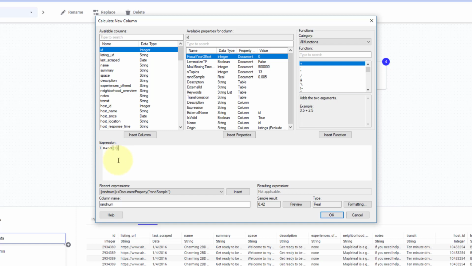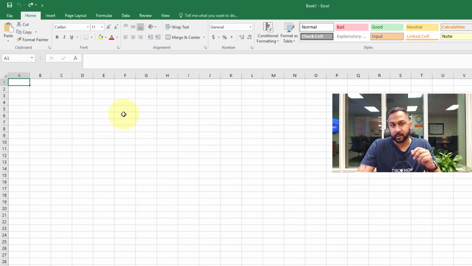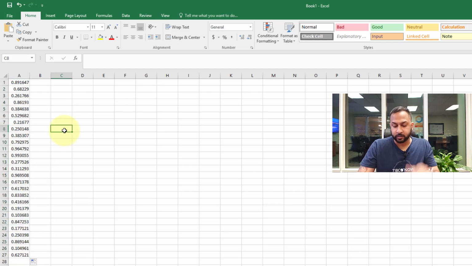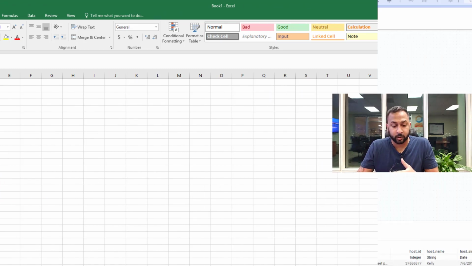So let me talk about how seeds work real quick. In Excel, you might be used to doing random numbers already, where you hit equals and then rand, and you can use the rand function, and that's going to generate a value between 0 and 1. And you can see that as you make changes in your spreadsheet, all of these random values change. That's because there's no seed set. The seed is just a base value that the random numbers are generated on, using whatever random number generator you're using in your computational program.